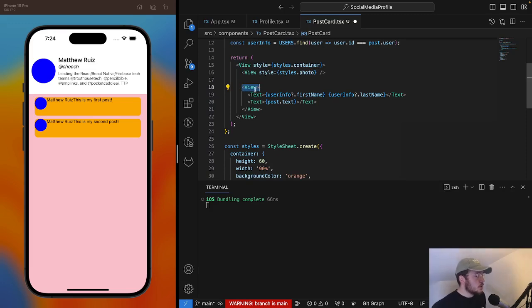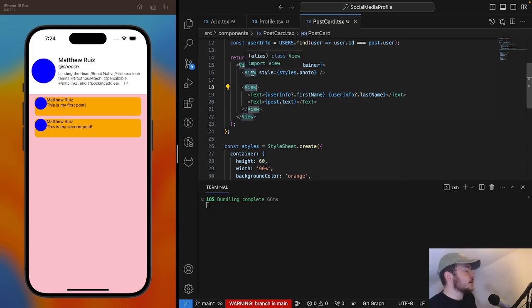Container is not in charge of this view's children. This view is. So we'll see that it does what we want it to do, which is it puts these two columns, these two siblings in a row, and then here the default takes over, which is put these texts one after another.